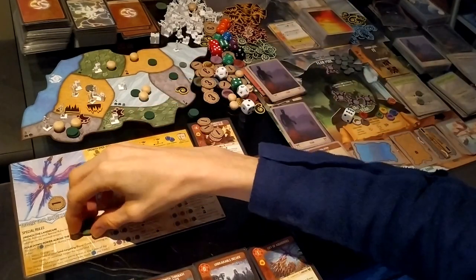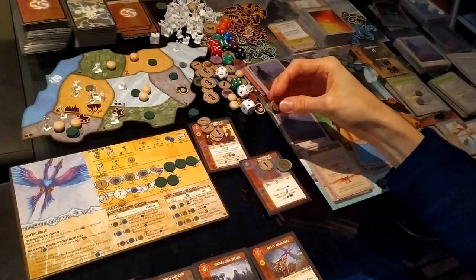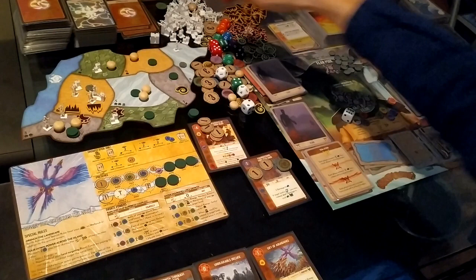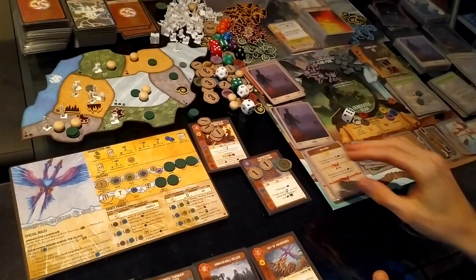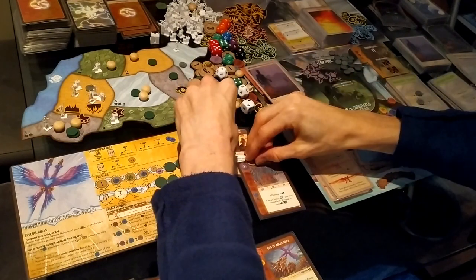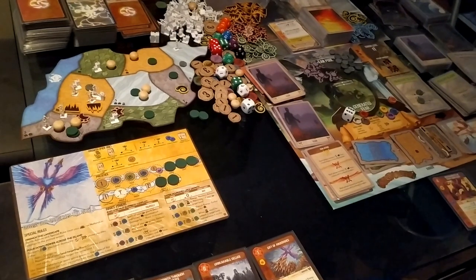I think I'll repeat it again to kill this town for 1 fear and another fear card. So that's the end of the slow power phase. These go in the discard. And now we move on to growth.